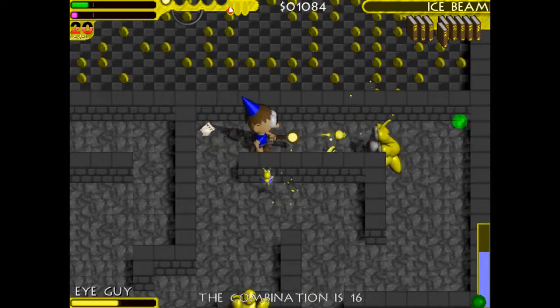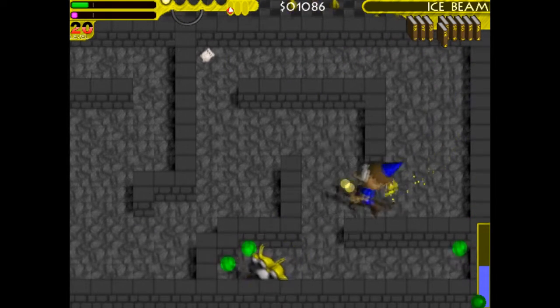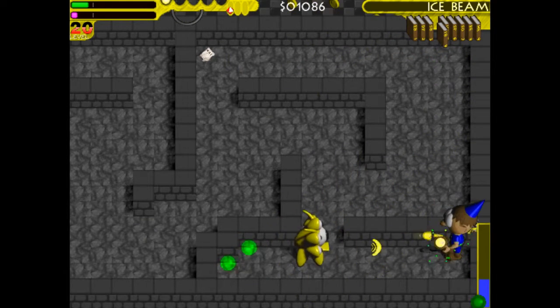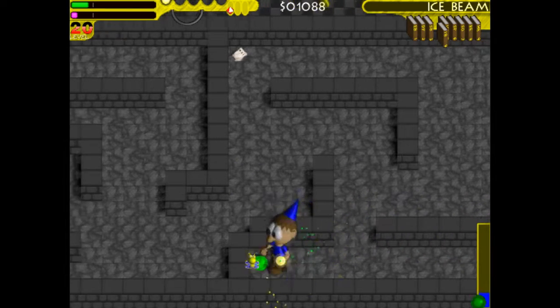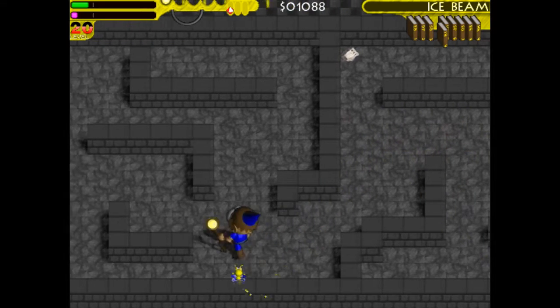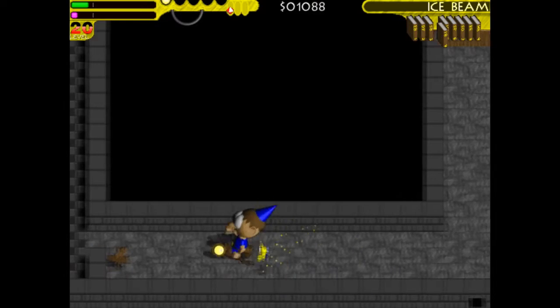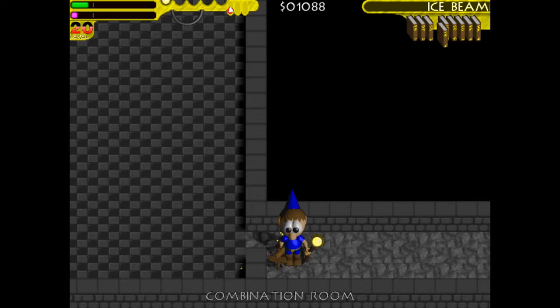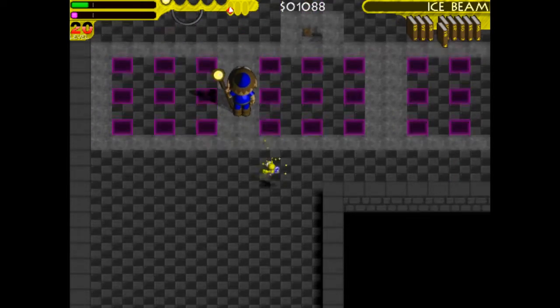The combination is 1-6 something. So you have to put the combination to get into the vault. And at first I thought that it was going to be like a guessing thing. Like it gives you the first two numbers, but then you had to figure out what the last one was by process of elimination. But look at the actual mechanism for inputting the combination. This is the combination room here. It's enormous. It's like, okay, what?